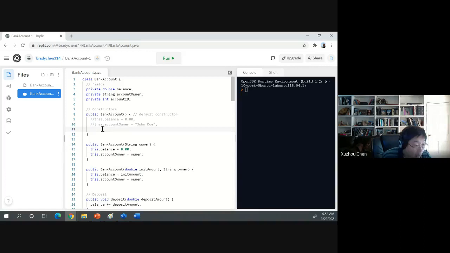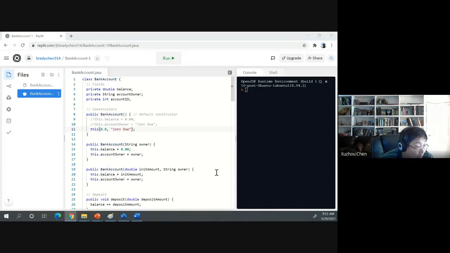So in this case, if I want to call this constructor, can I say call BankAccount, with initial value 0 and the owner John Doe? Can I do this? The answer is yes, but instead of using BankAccount here, I use this.